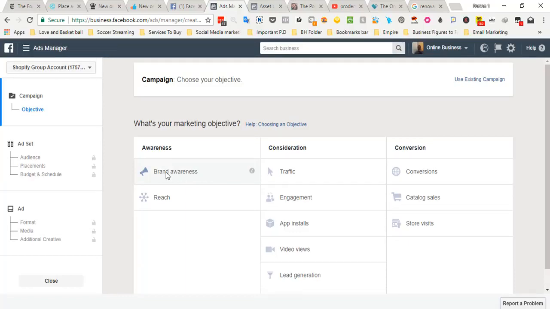What are you running them for? If you're going after the sale, on the front end, initial traffic, why are you running reach? Why are you trying to reach the most people? Because Facebook is going to optimize the ad based on what you've asked it to optimize the ad for. Facebook is not going to do what you don't ask it to do. Even if it's very intelligent, it's going to do what you ask it to do.